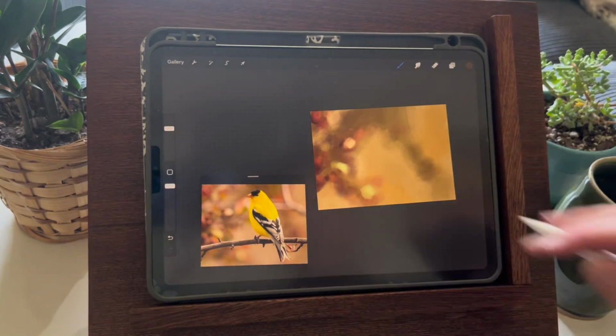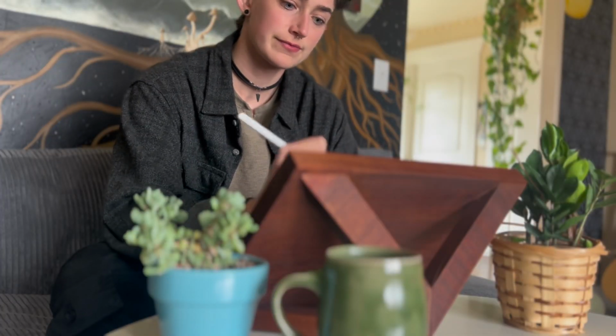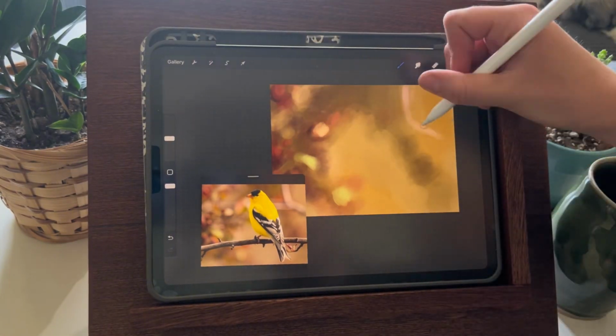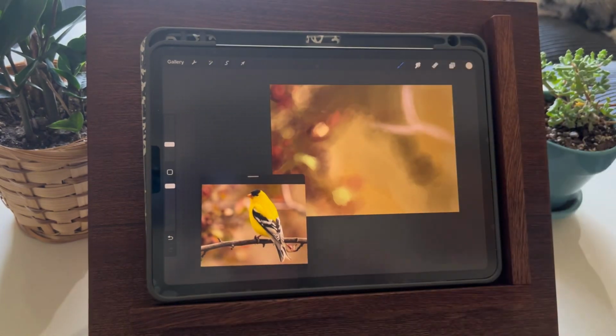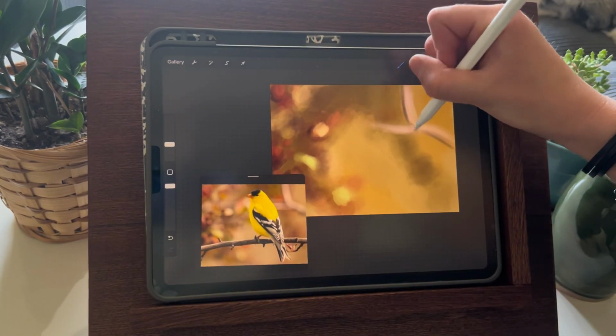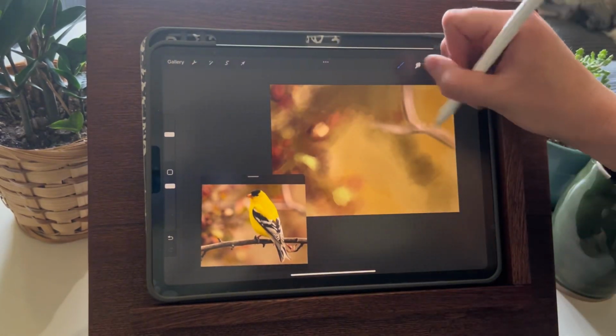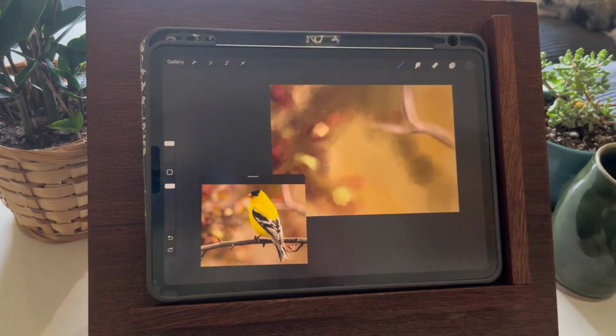I'm using the gouache brush, by the way, and the reason I'm using a large brush for this is because I want it to stay looking blurry. I'm adding big chunks of color, not small details, so that's why I don't need a small brush. And then just adding other details, like you can see the blurry twig in the background. I'm adding both the light pink color at the top of the stick as well as the darker color on the bottom.